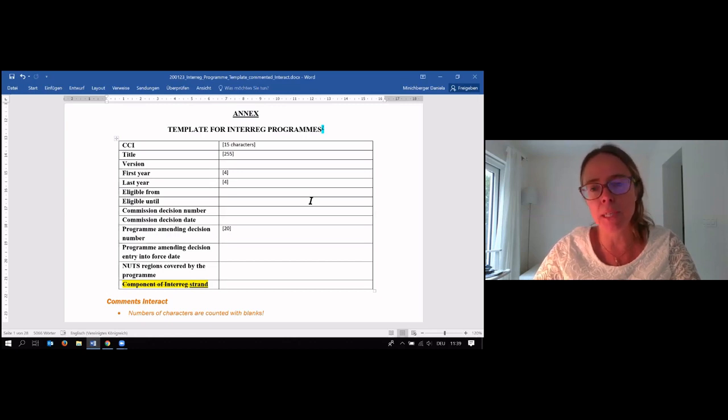So if there is information that you don't think is necessary to put into the template and it's not required, you might prefer to put it in some other program documents like the project beneficiary manual or something like that. But I think that's quite obvious for partners who have already implemented one or several Interact programs.